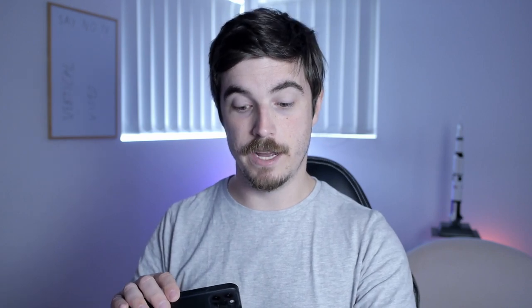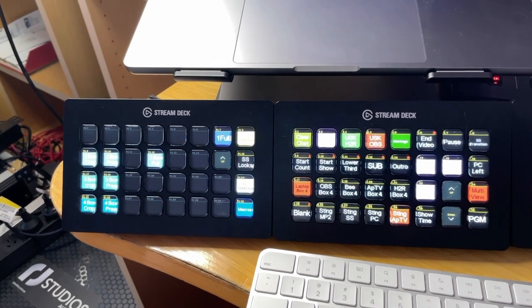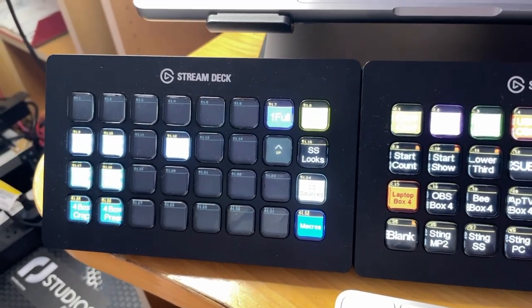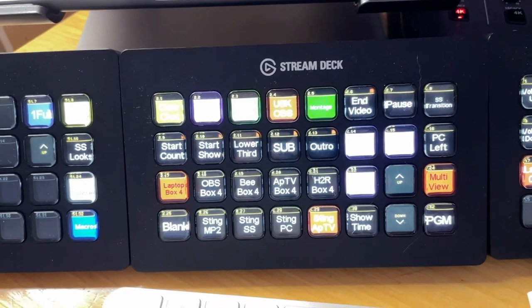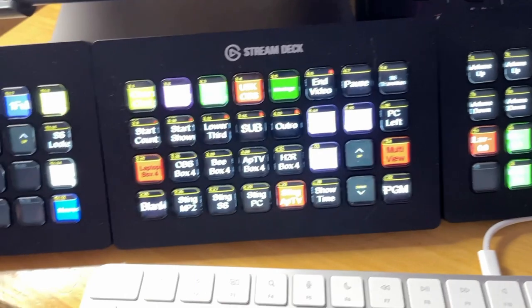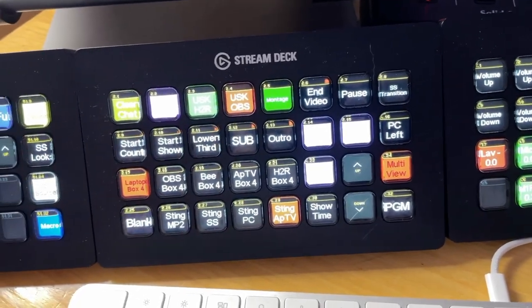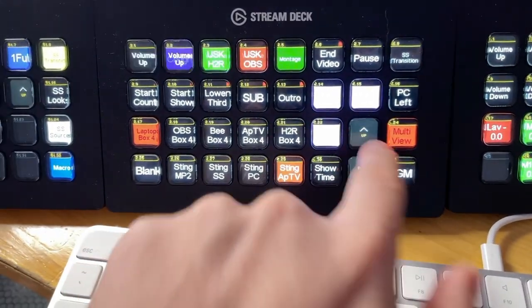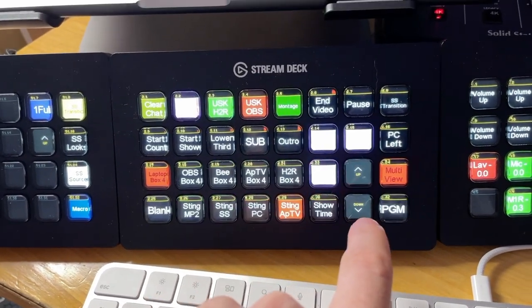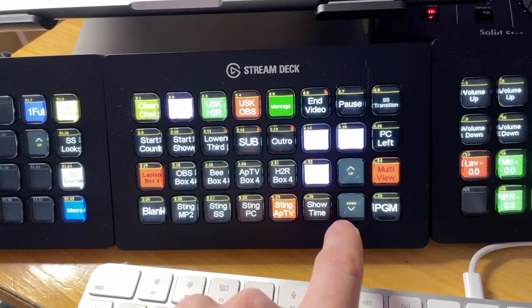Three XLs on a single hub works fine. To give you an idea of the kind of speed you'll get from this setup — this is my normal setup. I have the A2Z macro pack, my custom-made buttons, and my audio mixer. I personally don't go through pages; I keep everything in front of me as I need it. Here's the kind of speed you can get.